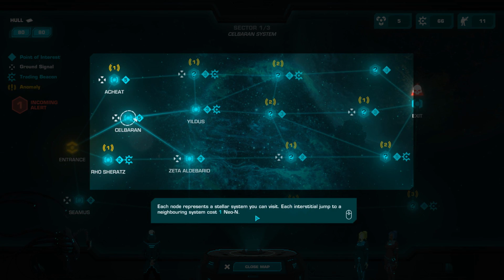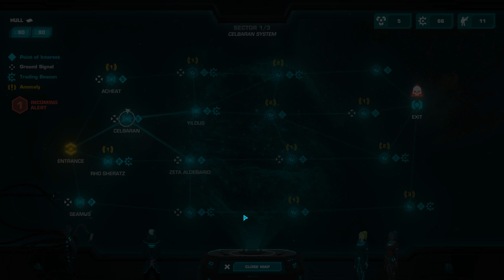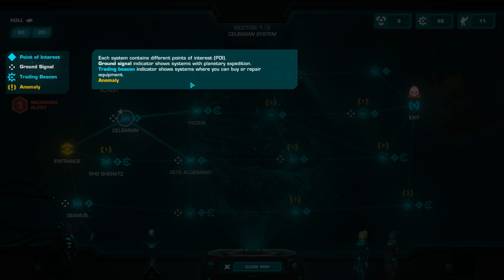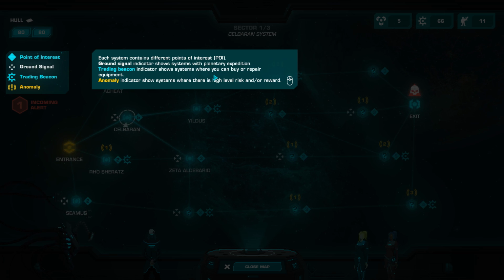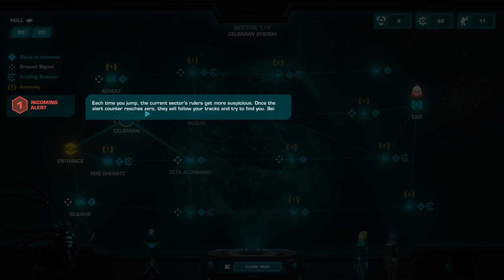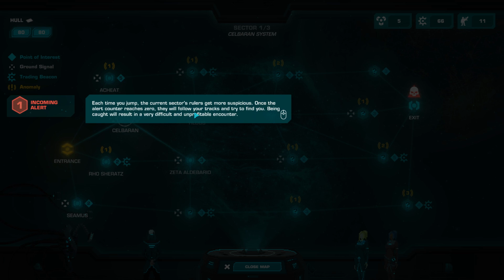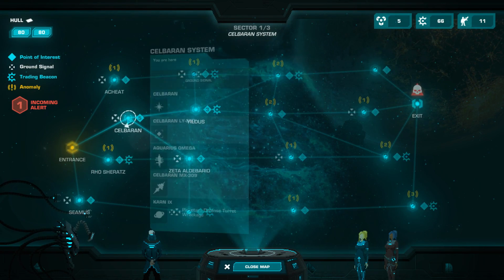Each node represents a stellar system that you can visit. Each interstitial jump to a neighboring system is going to cost you 1 neon. Each system contains different points of interest. Ground signal indicators show systems with planetary expeditions. Trading beacons will show systems where you can buy or repair equipment. Anomaly indicators show systems where there is high-level risk and or reward. Each time you jump, the current sector's rulers get more suspicious. Once the alert counter reaches 0, they will follow your tracks and try to find you. Being caught will result in a very difficult and unprofitable encounter.